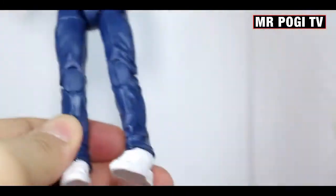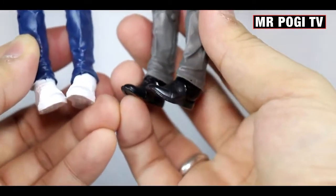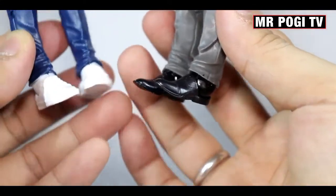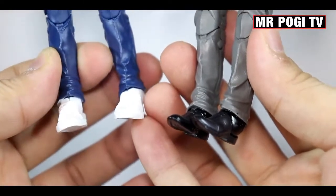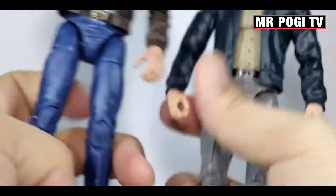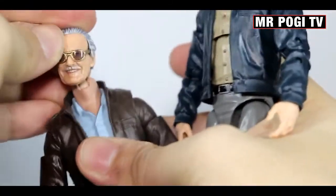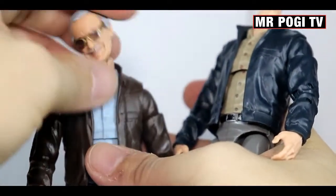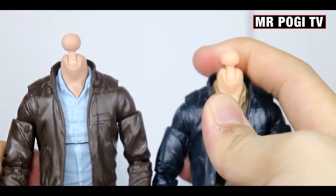And then, for the comparison of the pants and the shoes, Stan Lee got the black shoes, but Peter Parker got the sneakers. Basically that's it. And if you want some head swap, it's not possible for Stan Lee's head to go inside the Peter Parker body. It's got a different hole or different pegs there.